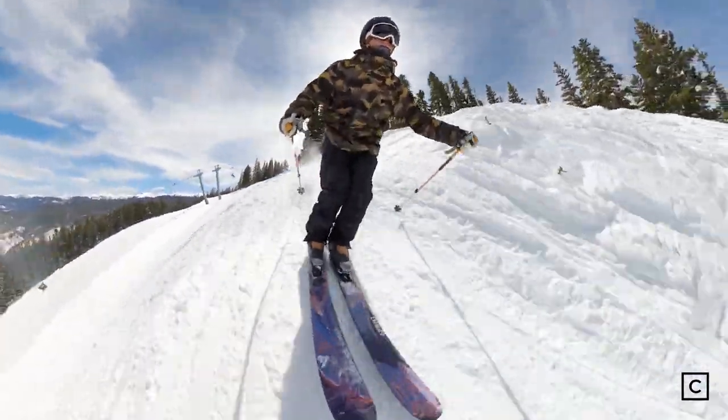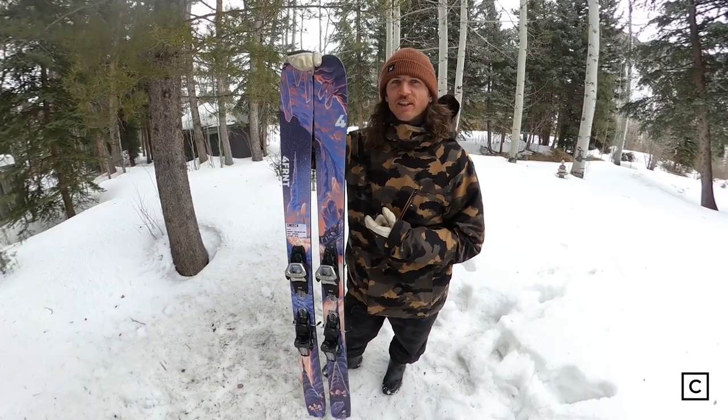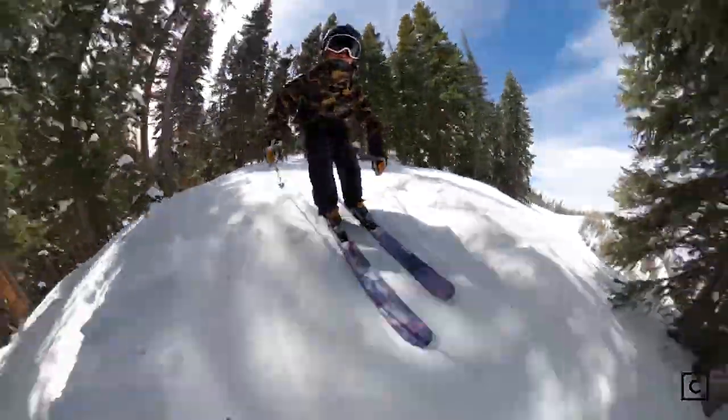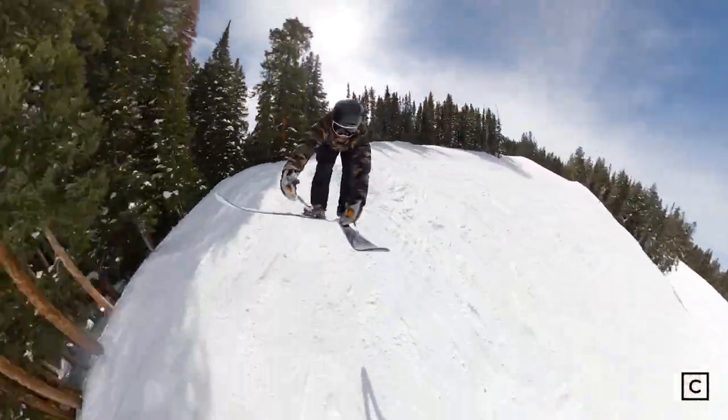The one place where you'd struggle is if you were in more than about a foot of fresh snow. That being said, it's super easy to pivot in ungroomed terrain and in the bumps due to the light swing weight and the tail rocker. I like this ski in ungroomed terrain — easy to maneuver in the bumps and the trees. It's just if you have a lot of fresh snow, you'd want to bump up your waist.